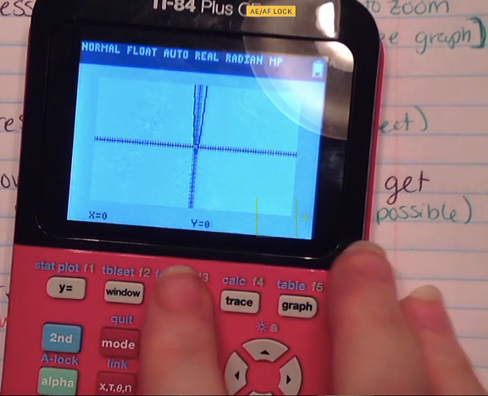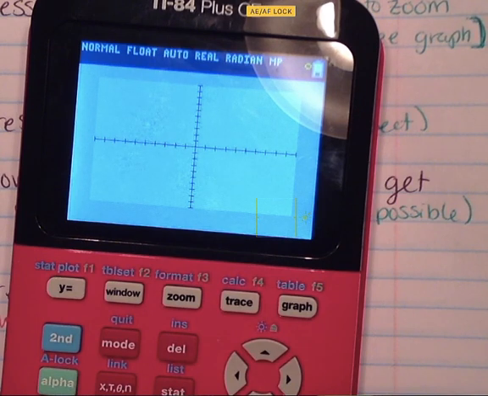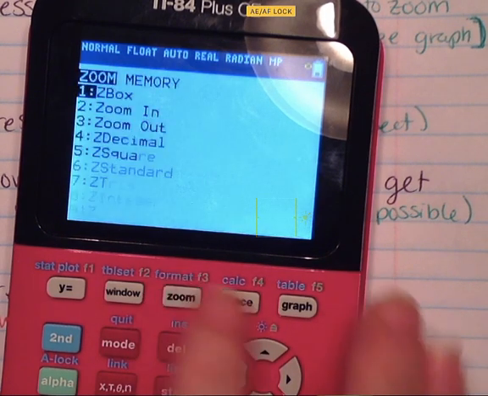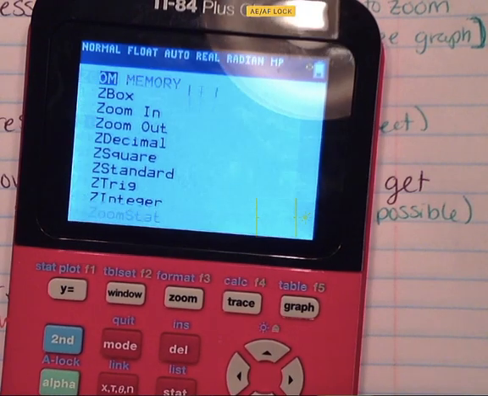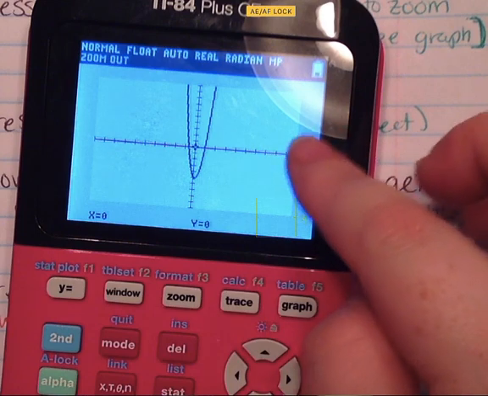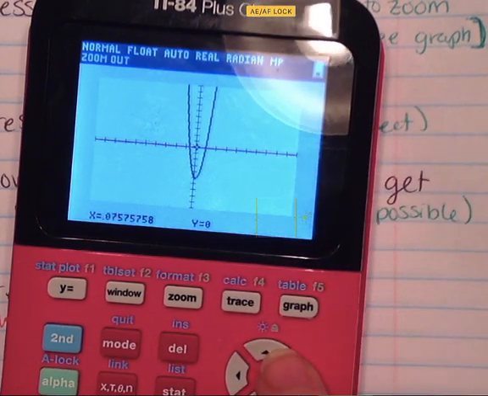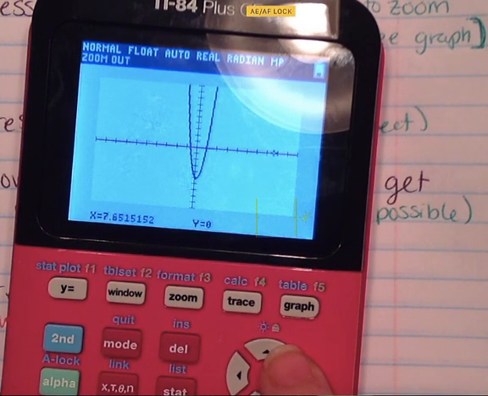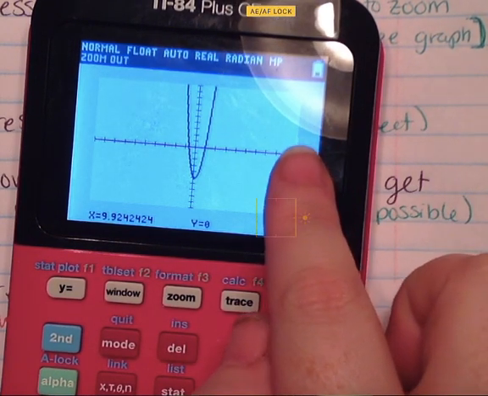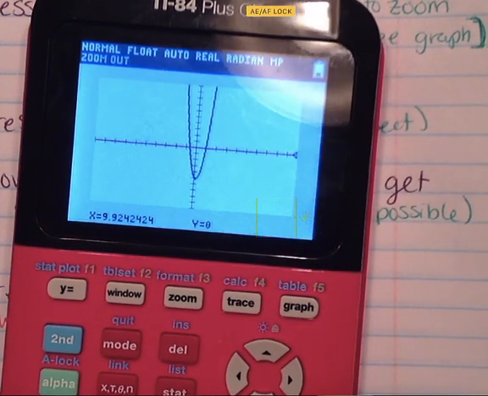But if I want to go back, I'm going to go back to standard real quick so I can show you another one. So here comes the graphs again. Back to the original. So I'm going to press zoom. I'm going to go down to 3 again. But again, my graph hasn't changed. Let's say our graph is way over here and I need to zoom it out from here because this is a location I need. I can actually move my cursor over to the side and tell it I want to zoom out from this side. So now this side will be more zoomed out. So I have to press enter now.